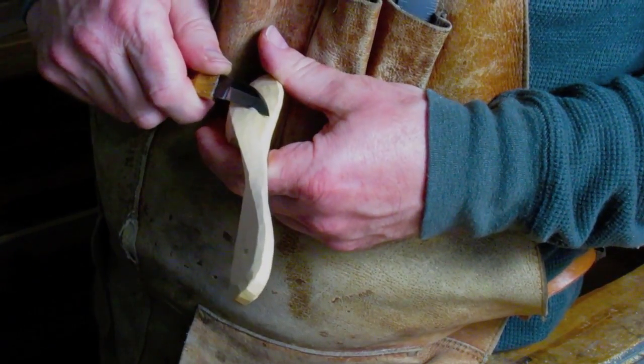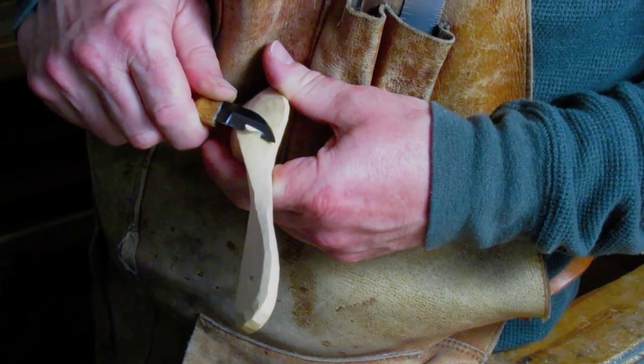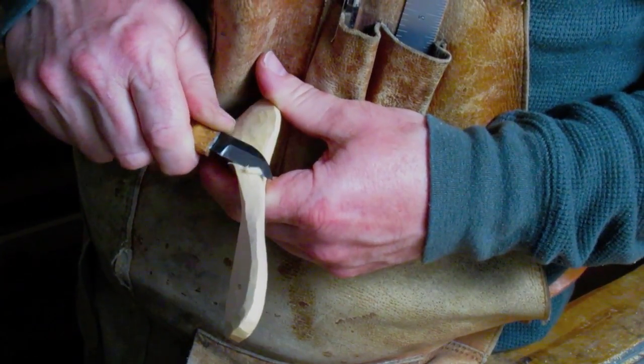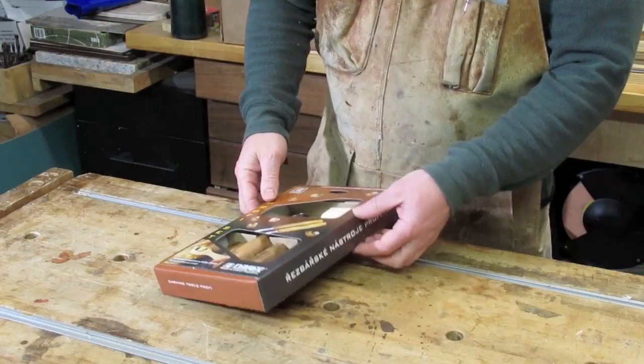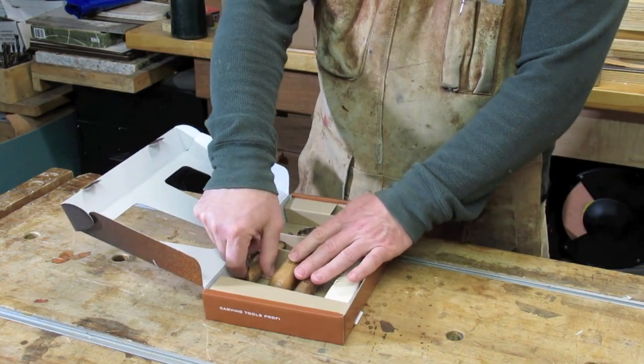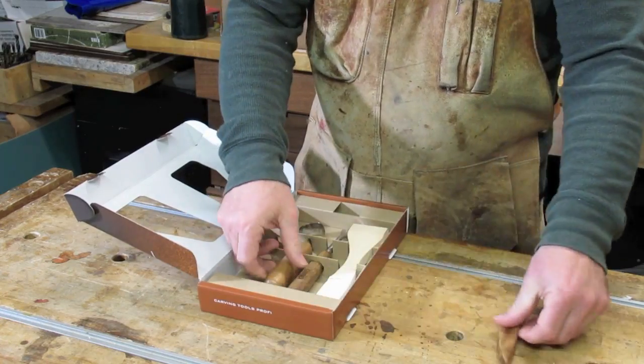Spoon carving has become popular with all sorts of woodworkers, partly because of the minimal tool kit required, and partly because it's a relaxing way to create personalized, functional art. With the Narex Spoon Carving Starter Kit from Highland Woodworking, you can start making your own unique woodenware.